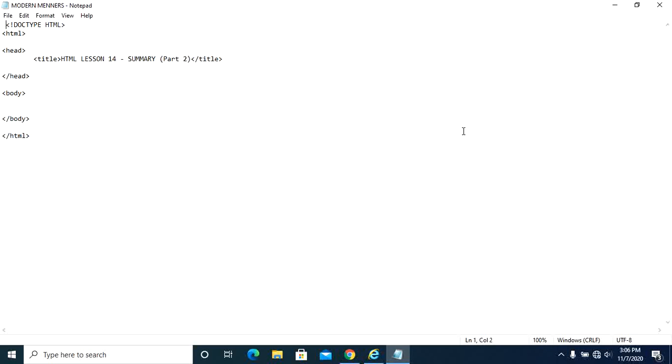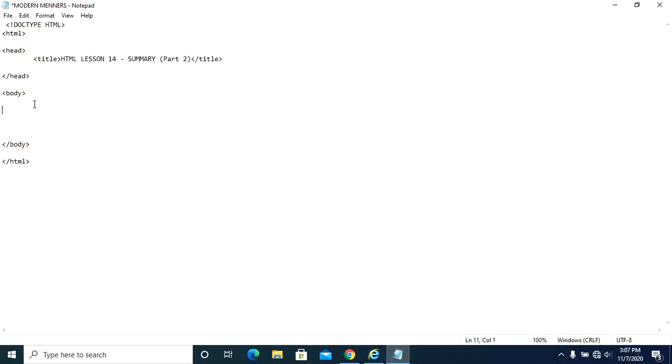The first thing I'm going to talk about is comments, and this is really short. We said that with a comment tag, we can do the comments on a single line, or we can make the comments take a block of text. The function of the comment tag is to tell the browser that this block of code is not to be read or displayed. So anything typed in the comment will not be displayed.